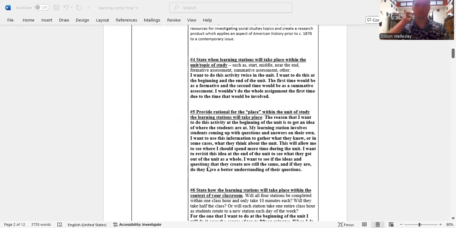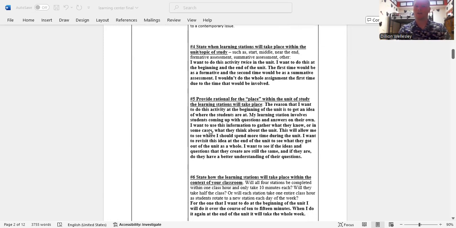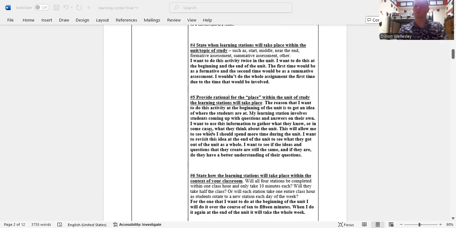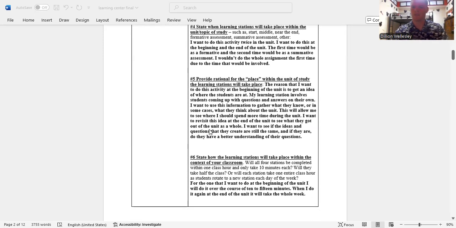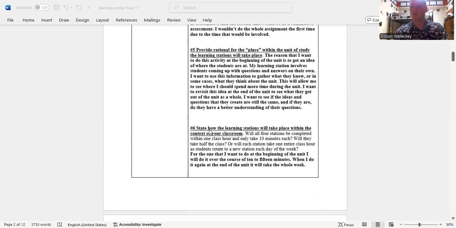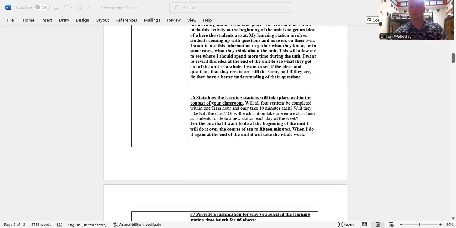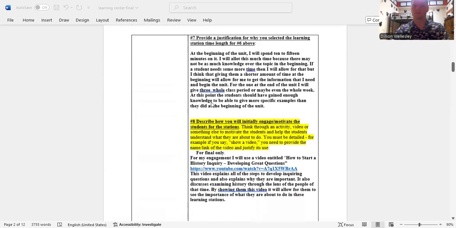So I want to do this activity twice. The first time I won't do the whole thing, I'll just do parts, because I want to get a formative assessment of what they already know. And then I want to do it again for a summative assessment. Again, the first time I won't do the whole thing; I want to be able to do it in 10 to 15 minutes. And the last time I will do it over a week or so, because to be honest, they'll probably have a week, the whole school week, to do it.